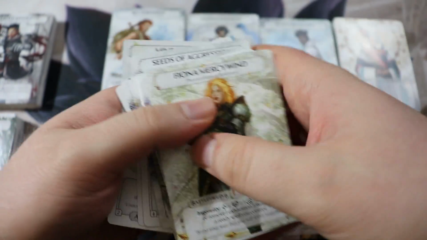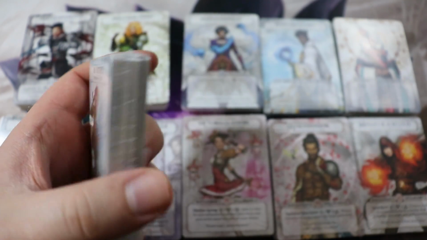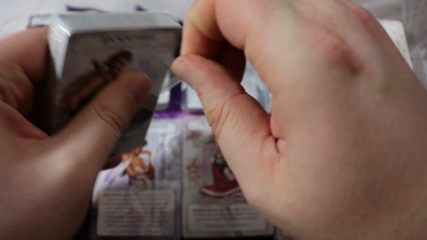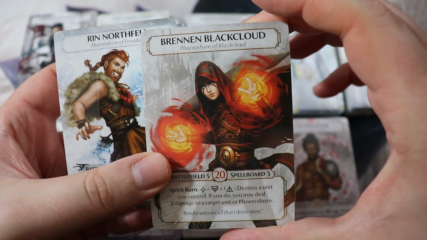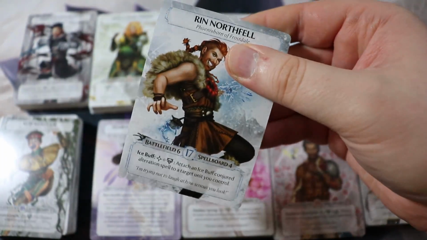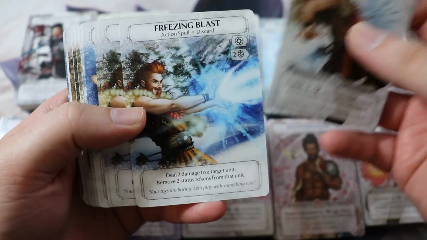And Mind Fog Owl. Next up, we have Rin Northfell. If I remember right, I watched some gameplay with Rin, and he was up against this character, Brennan Blackcloud, and Rin stomped him. Rin just absolutely stomped him. I think this deck is pretty good. The Rin Northfell deck, the Phoenixborn of Frostdale.